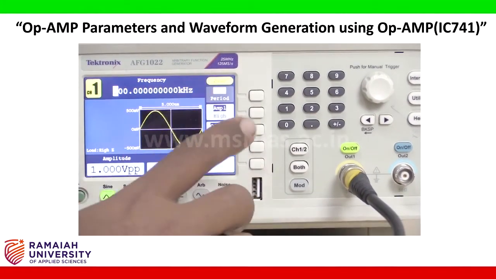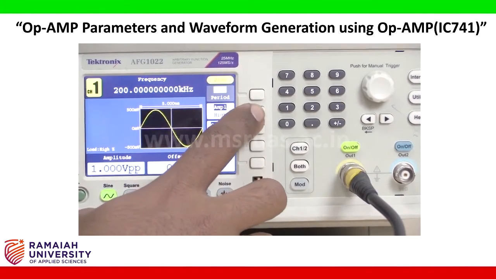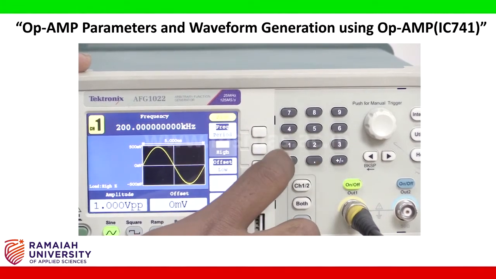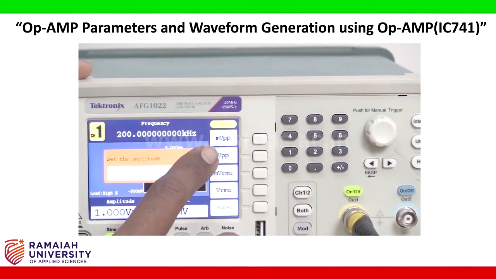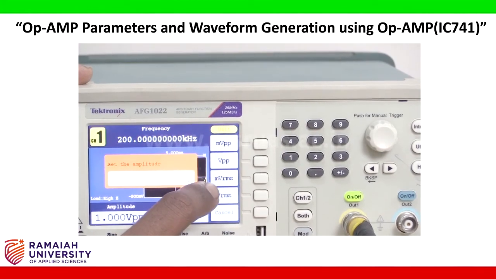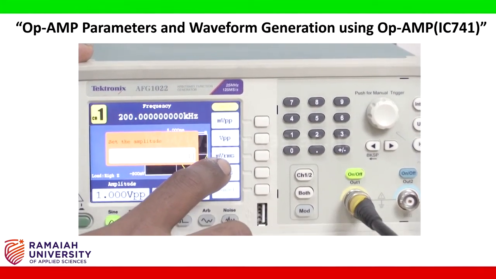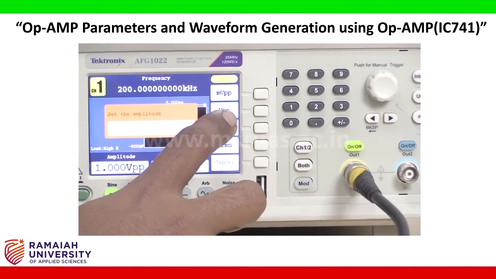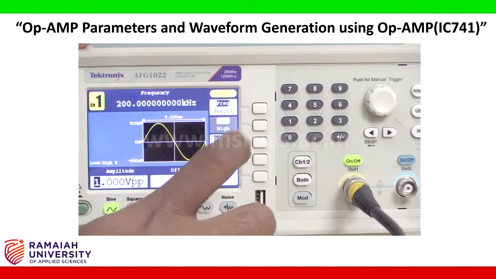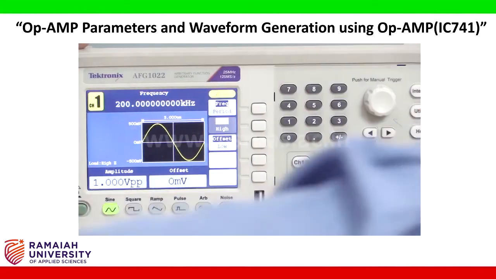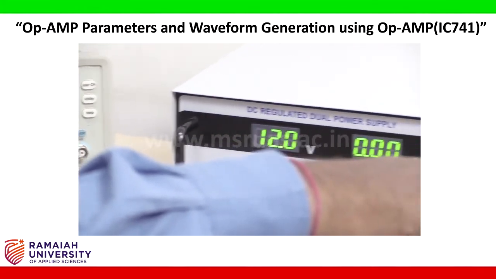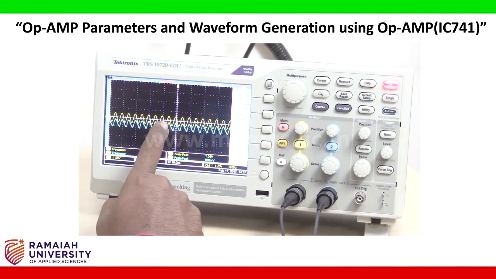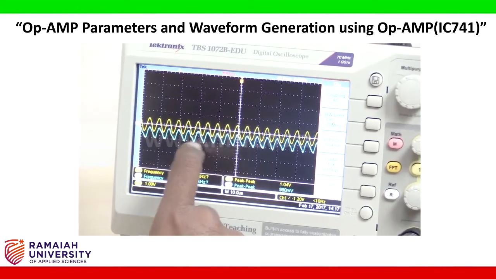If you want to set an amplitude, you just go to the amplitude second button, press it and you type how much, 1 volt peak to peak. Here we have options millivolt peak to peak, volt peak to peak, milli VRMS and VRMS. So you can click on volt peak to peak, it gives 1 volt peak to peak 200 kilohertz. This is the output of slew rate. So this is the input signal, we are given 200 kilohertz 1 volt peak to peak.